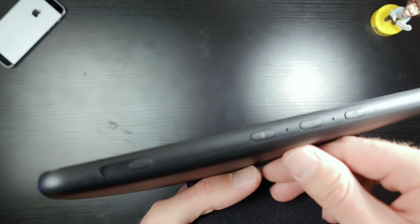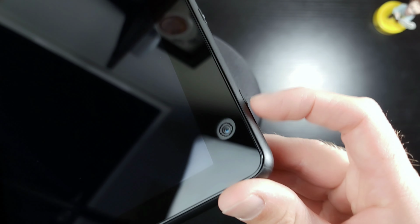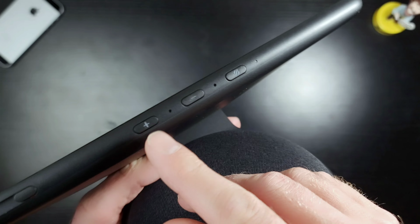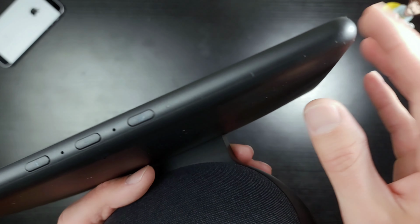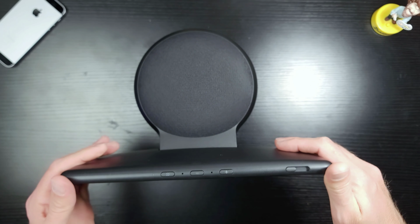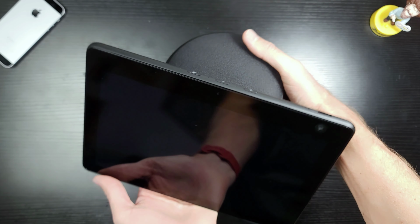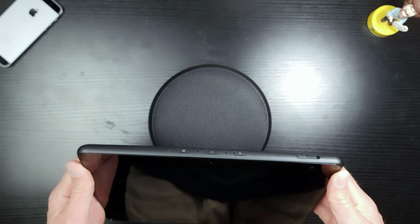All right, let's go ahead and walk around to the top. So it looks like you have the ability to shut off. There you go. If you don't want anyone peeping on you, you got your little protective shade right there. Very cool, very straightforward. You got your volume up, your volume down, and then your kill switch right there. So this thing completely articulates all the way up and then all the way back down. I am so hyped to get this into my kitchen and get the review going, people. Woo!